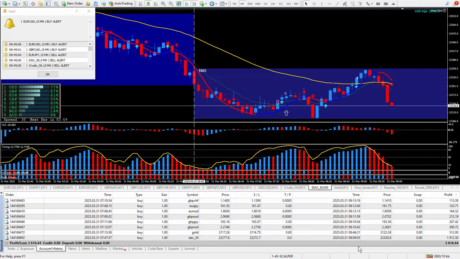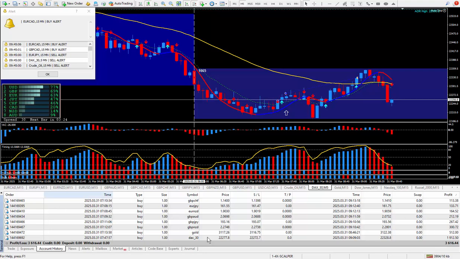I knew it was going to be well over 200, mainly because of this DAX 30, which was over 500. Grand total of what I got today was 797 pips and ticks. And as you can see, that paid out $3,616. So if your system's not producing, like my Forex Scalper, I recommend you get your hands on it.